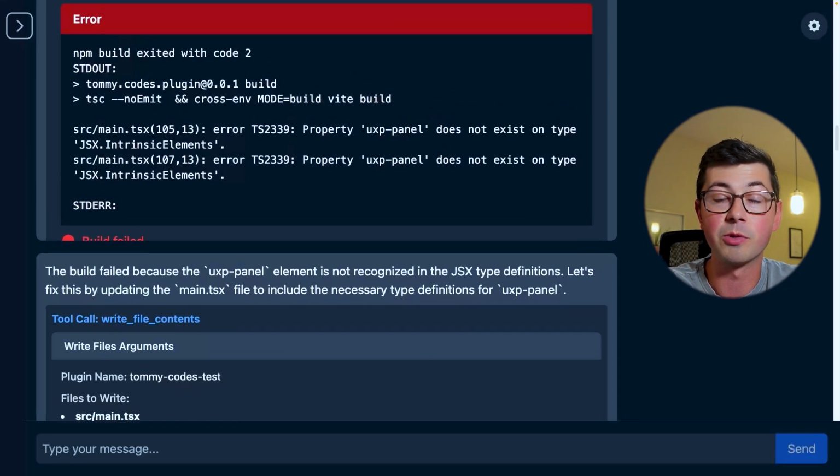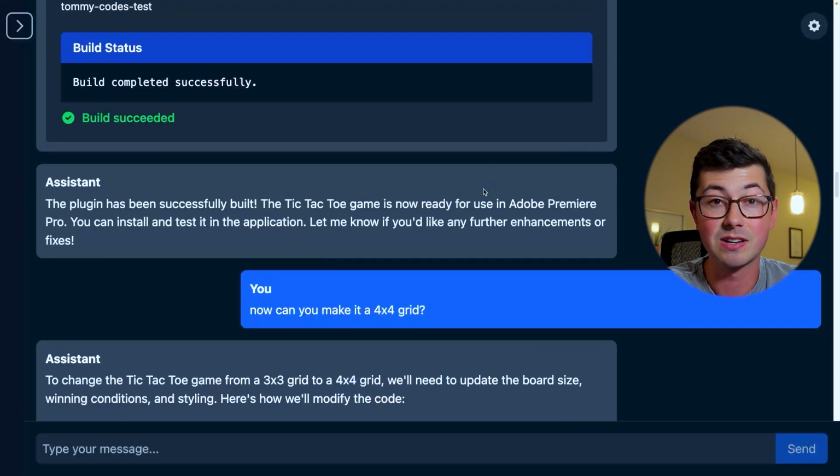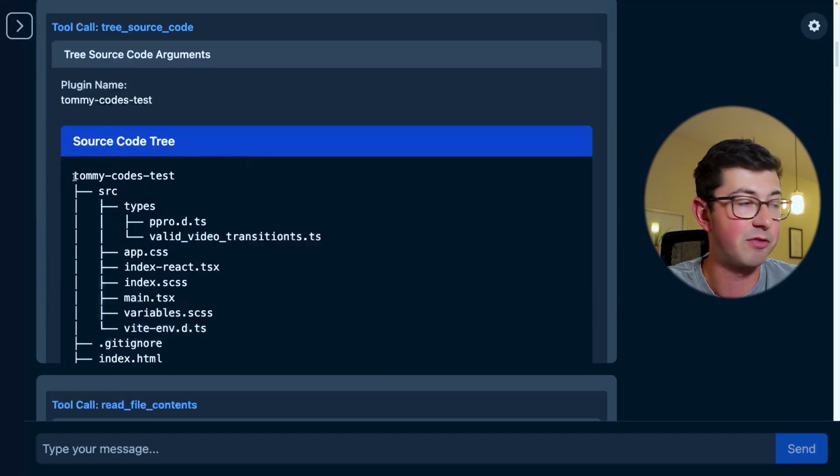Like I mentioned earlier, source main.tsx appears in the context window 3 times. I need to be managing that on the back end, and I need to be removing the 2 no longer useful versions of main.tsx. And the other thing is source tree. If it were to add a file, I'd probably want to just have the up-to-date version of this instead of the entire history. But now we're getting further away from a chat app.